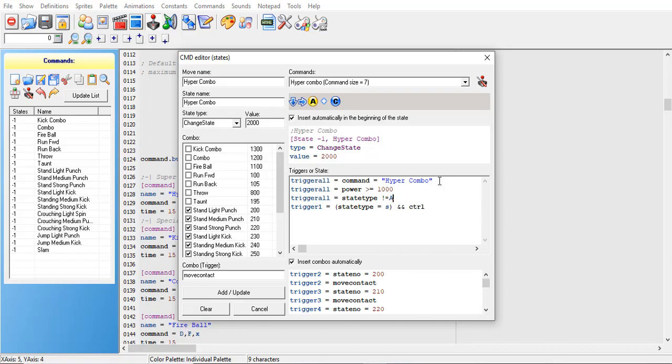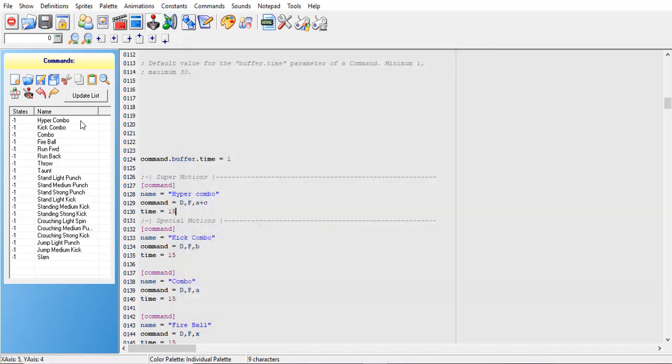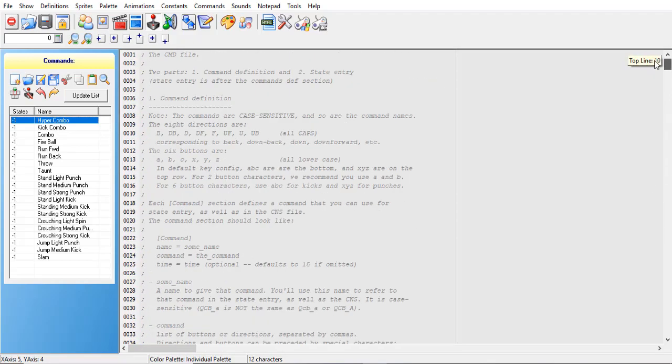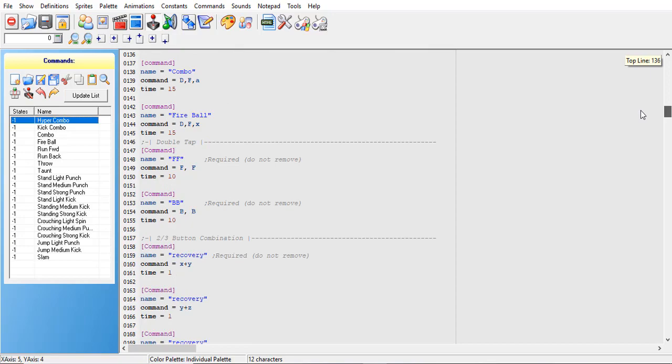So when I use this coding, it's supposed to work for ground level, for the ground only, not for the air. Alright? So I insert my combos automatically, you know, all the move contacts and such. So let's put it in add update. It's here. It's all right here. Now, let's test this bad boy. I want to see if this works.